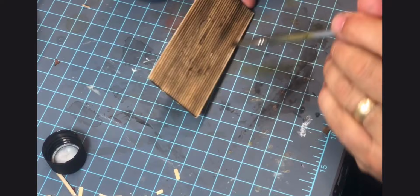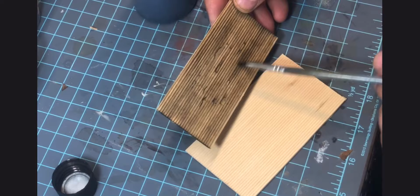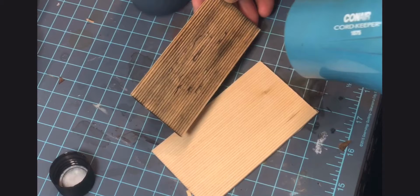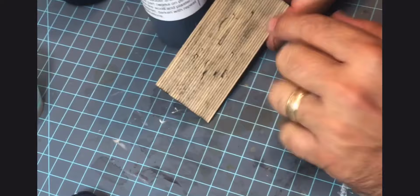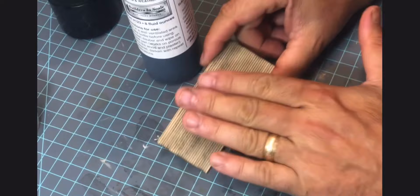So there's two layers. You can see what the wood looked like to start with and how it's starting to silver out. So we're gonna hit it with the hairdryer again. All right, so now let's see. What do we wanna do? All these pieces, they're all kinda starting to gray out and silver out. Now this still isn't dry. This stuff will dry and be silver. It's still a little damp. You can feel it when you touch it.